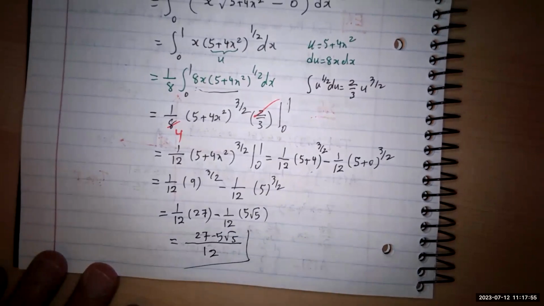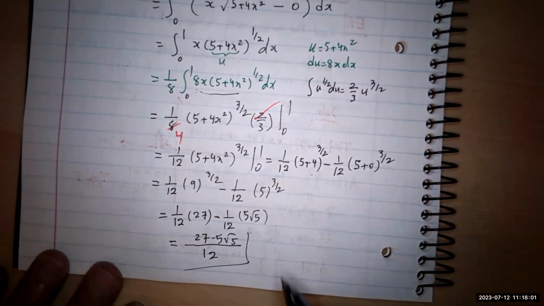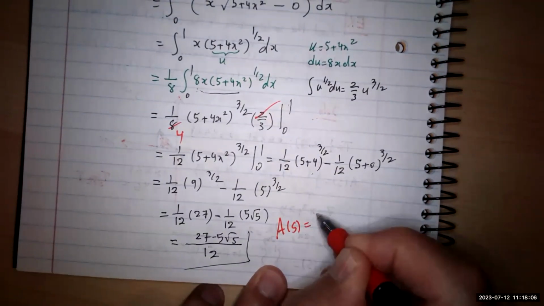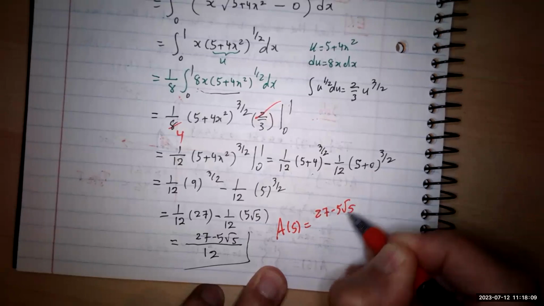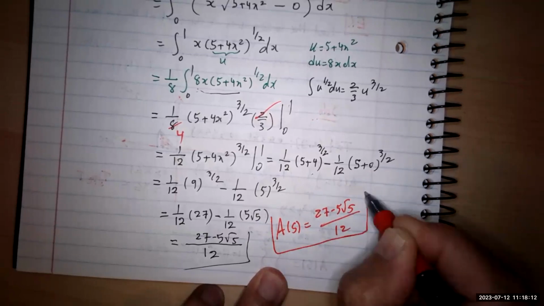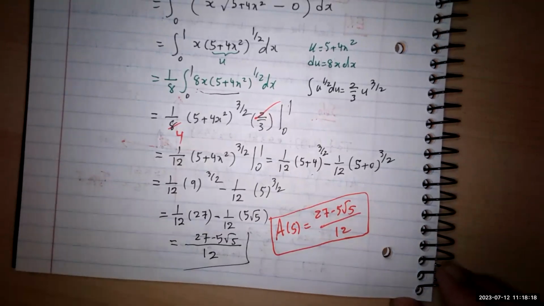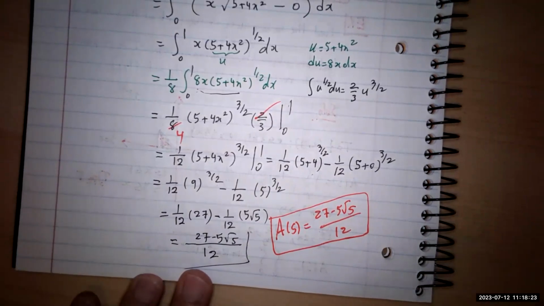So this is going to be the area of a surface. It's up to you if you want to use your calculator and estimate it, but otherwise, we accept it. So the area of the surface is 27 minus 5 radical 5, over 12. As you can see, the integral just got more involved. It's just like finding a double integral, really, when you put them together. So that's why they are popular, and we have to practice to make sure that we are ready for it.